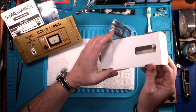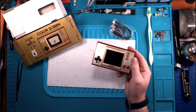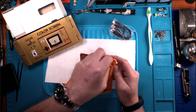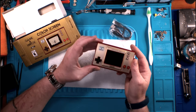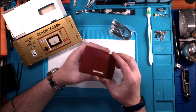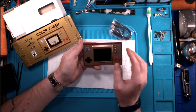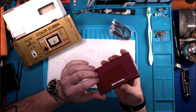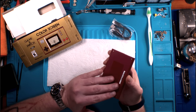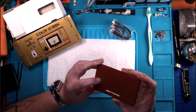This is nothing but a holder, just to keep him in place. And then we finally get to our Game & Watch. Now, I will tell you this. When I first got this in, I did open it up just to take a look at it, with no real intent to play it at all. The build quality, so the color on this is the Famicom colors, right? The gold and the red, and the texture even on the back. I've got a Famicom, and the texture is very reminiscent of the texture on the Famicom. It's a little bit finer, but very reminiscent of it.